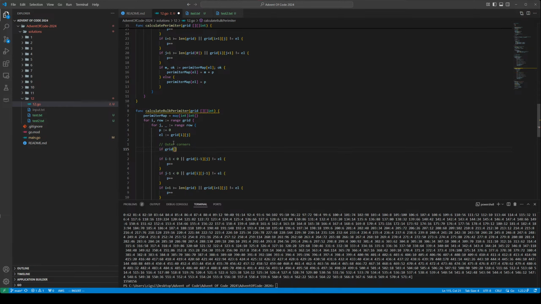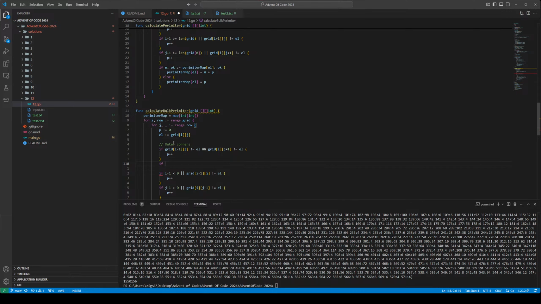All right. If grid of i minus 1, j does not equal element, and grid of i, j plus 1 does not equal element, that means we are at the corner, right?